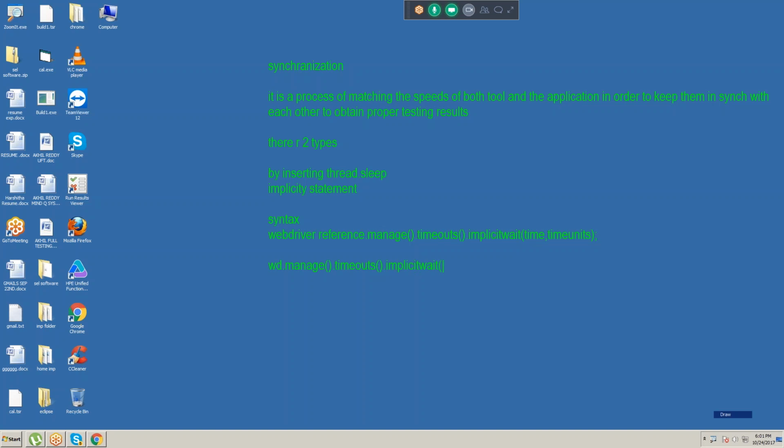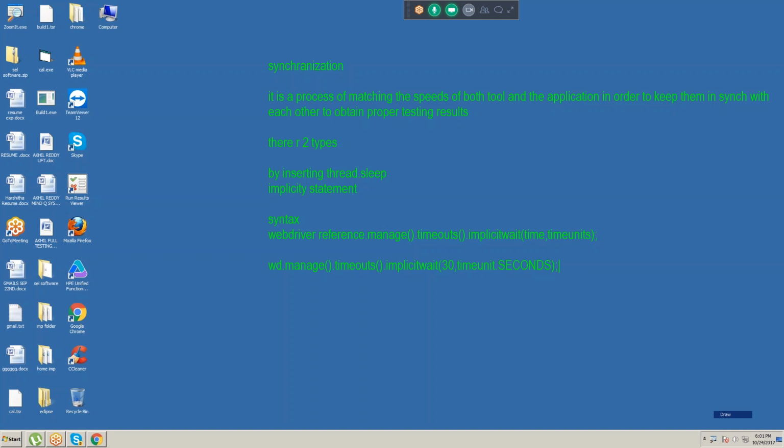So we will use the implicit wait time of 30 seconds. By default we have 30 seconds; Selenium will wait a maximum of 30 seconds. Then the time unit, dot seconds. This is the implicit wait statement.